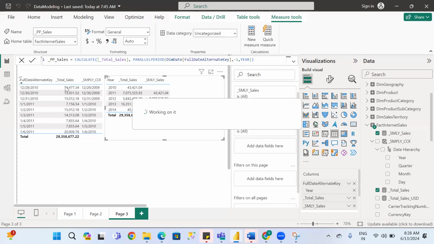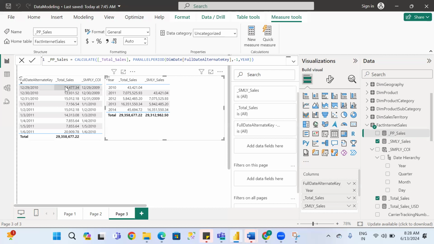In this expression, you did not mention whether you want to go by year, day or month, but it will give the same result. If it says parallel period also, it will give the same. But this is the advantage: if you want to go to what the sales were two years back, yes, -2. But the same period last year function does not support this kind of thing. That's the advantage.